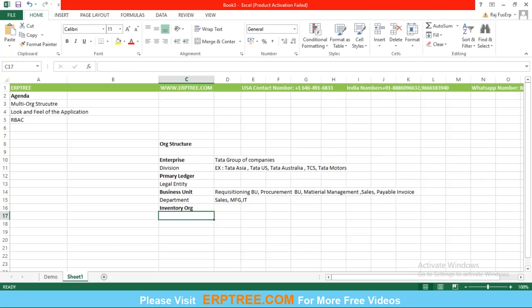And below which you can have sub inventory, the same way as we have in EBS. So like this we have the multi-org structure in Fusion applications, and these are the differences compared to the EBS multi-org structure.